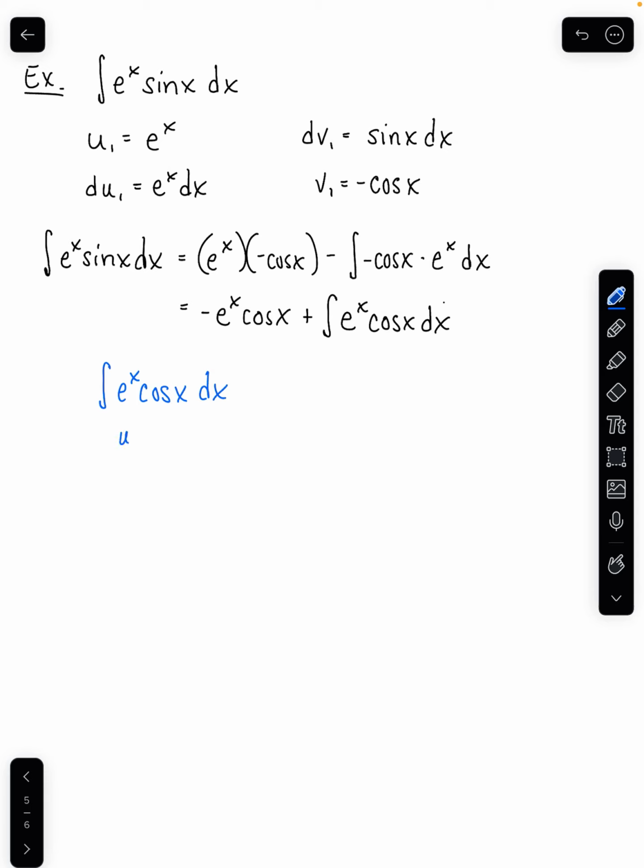And do integration by parts again. Like the previous example, whatever we did the first round of integration by parts, we might as well do it again. Because, again, even if it didn't make it better, it certainly didn't make it worse. So I'm once again going to pick e to the x as my u, and once again pick the trig function, this time it's cosine of x, as my dv.